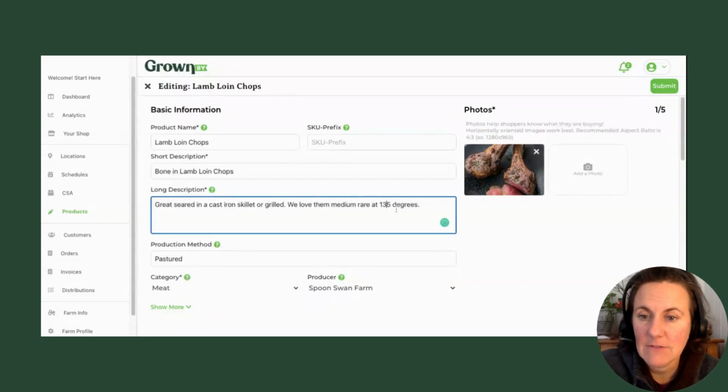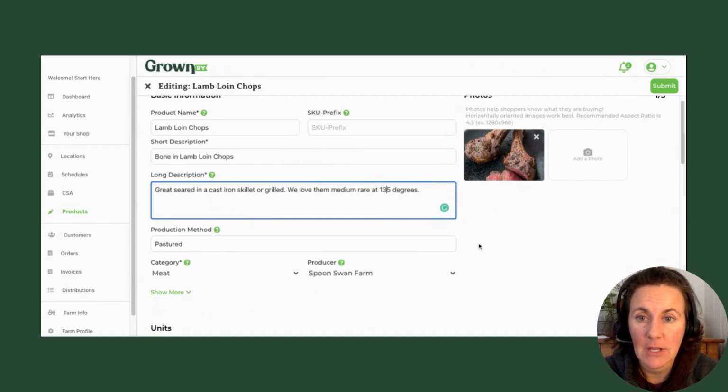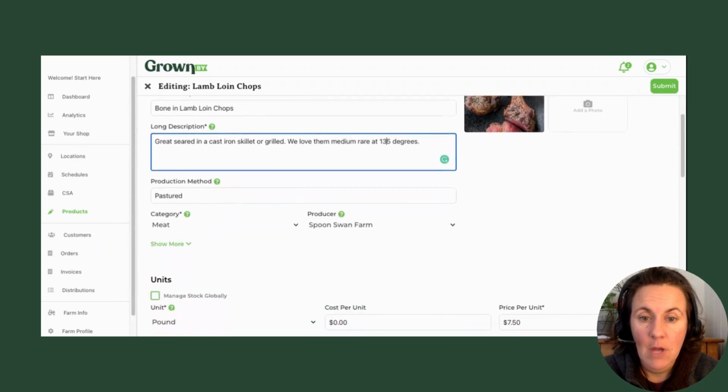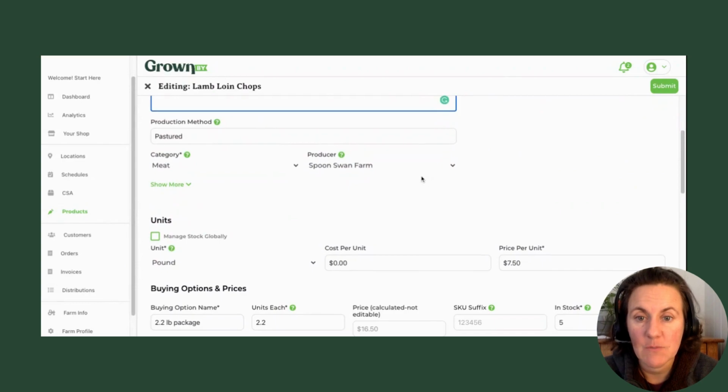We love them at 135 degrees. I'm giving some cooking instructions. You might also have storage instructions. You might tell them about the lambs that these chops come from. I know this picture isn't actually a lamb loin chop.